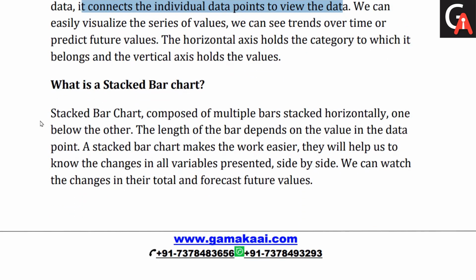Then let's move forward to the other question we have for the day: what is a stacked bar chart? Okay, so a stacked bar chart is composed of multiple bars stacked horizontally one below the other. The length of the bar depends on the value of the data points. The stacked bar chart makes the work easier, as it helps us know the changes in all variables presented side by side. We can watch the changes in their total and forecasted future values.